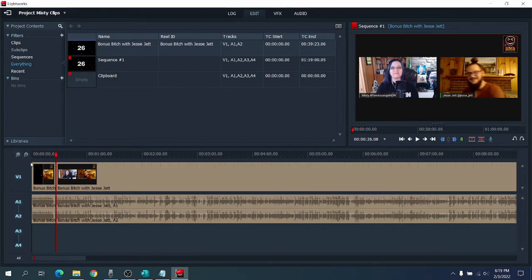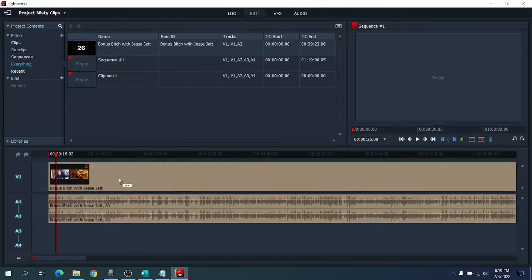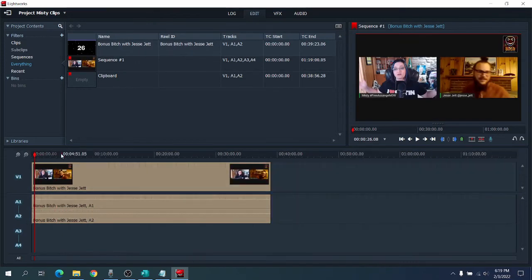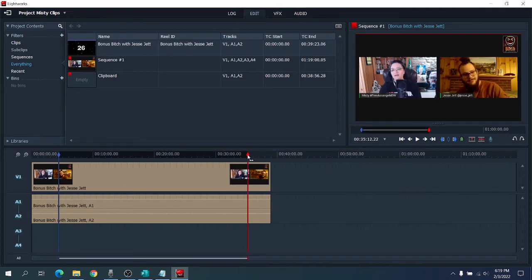I'm going to make it a little bigger, and I'm just going to highlight this, click on it, and then click delete on my keyboard, and then move this back over. And then say we want to take out like most of the middle piece. You could put your cursor where you want it, the timeline. Select the in mark, and then say you want to just keep the very end of this clip right about here. You can press play so you can hear what's going on.